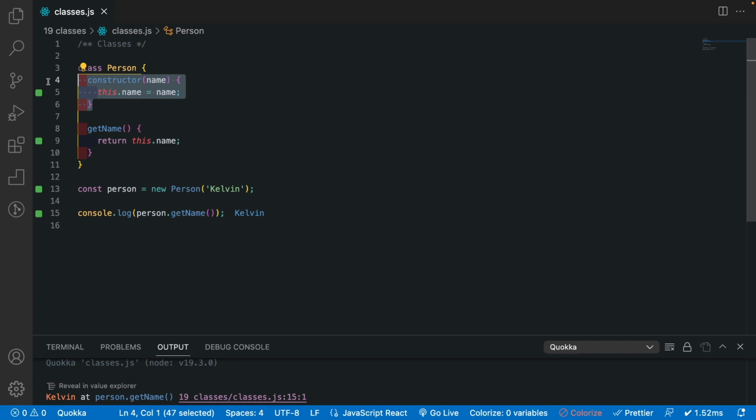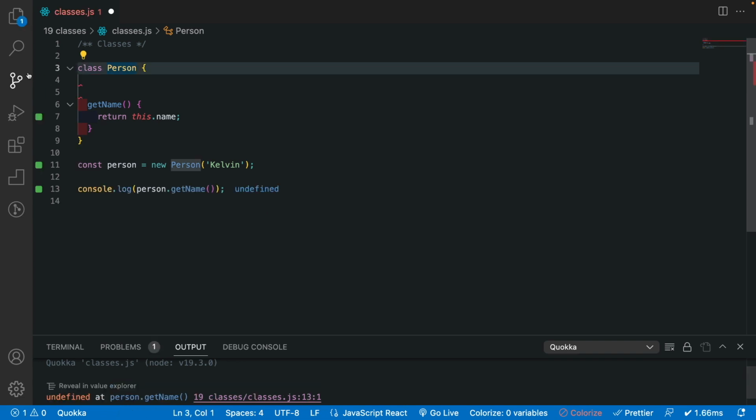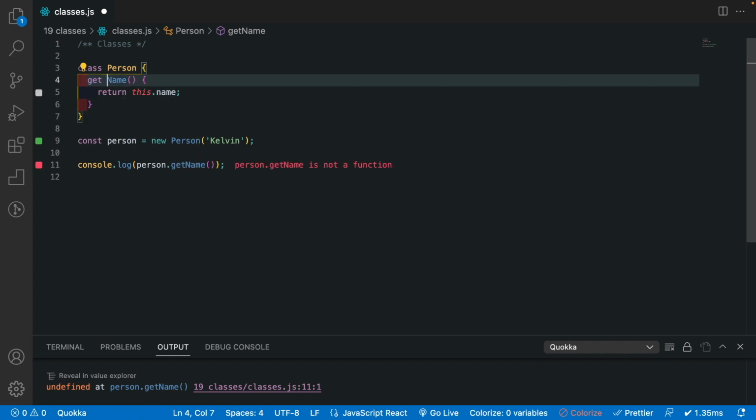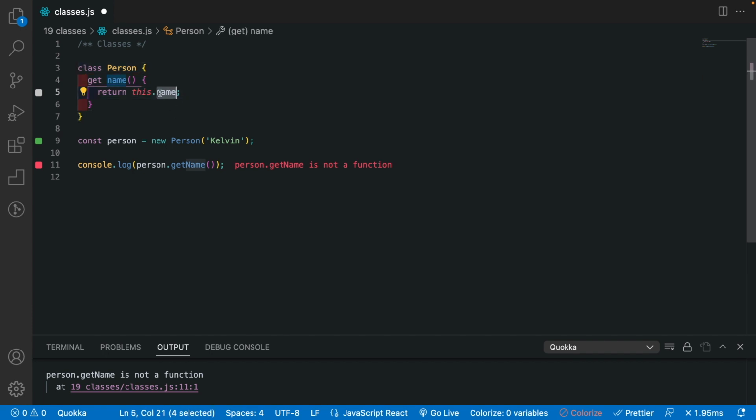So generally, we might not need the constructor for this case. And we are able to get, let us just change this to lowercase, get name. And I think for clarity, just to show that they are different, we shall use text instead.